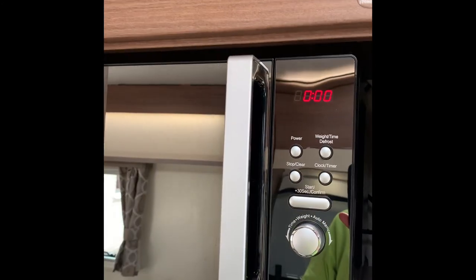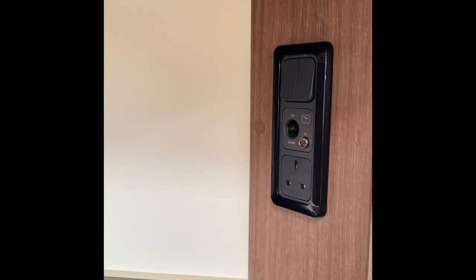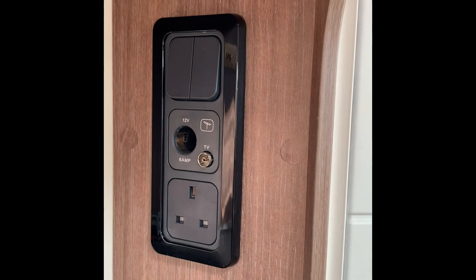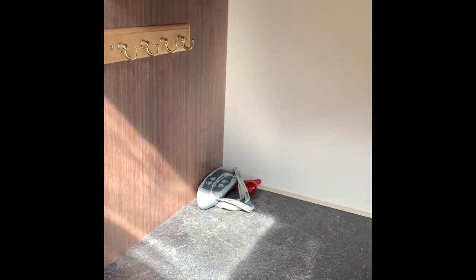On the opposite side there's a microwave oven — standard microwave, plate looks like it's never been used. There's your solar panel charging unit — you won't need to worry about that. Here's the plug for the microwave oven. Underneath that you've got a point for your TV, light switches, a 230-volt socket, a 12-volt socket, and a TV antenna point. There are hooks for keys and those are the controls for the motor mover.